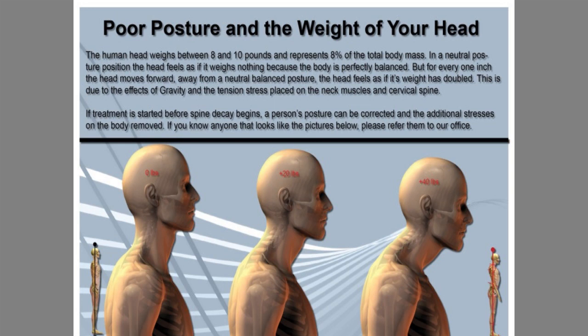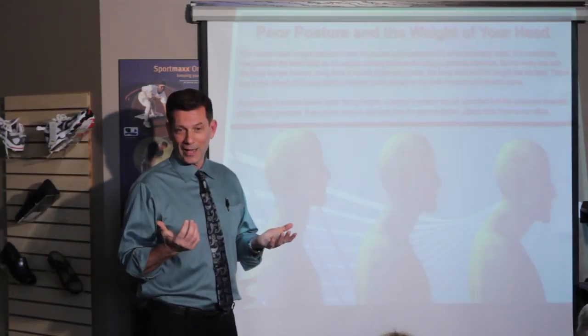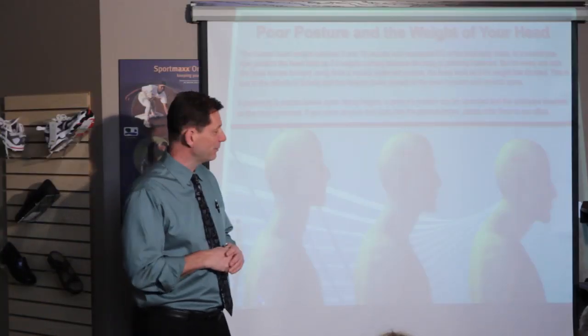It gets even a little bit worse than that, because the weight of your head is about the weight of a bowling ball. So appreciate there's a difference between holding a bowling ball here and holding a bowling ball out here. If I'm doing that all day long, on top of all the things we've talked about, you even create pathological changes in the blood flow to the brain. Anyone in favor of having pathological changes to the blood flow to the brain? Appreciate how that can affect so many different things as well.